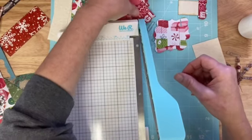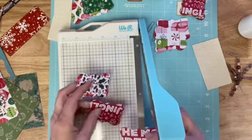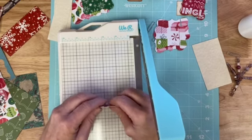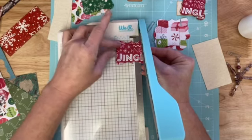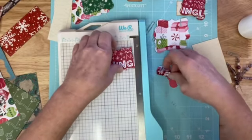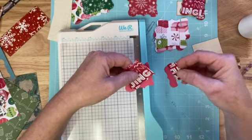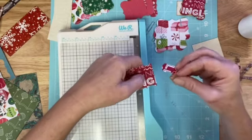All right. So now we're going to do the same thing with this one. And I'm going to make sure my lettering, if you're using lettering, is right side up when you do that. Okay. They're all lined up. I'm going to go to the two mark, hold it and cut it. And this one will be easier because I already know this is the middle piece that goes to that one. And then it's easier to match up that one to this one, and then this one to this one.